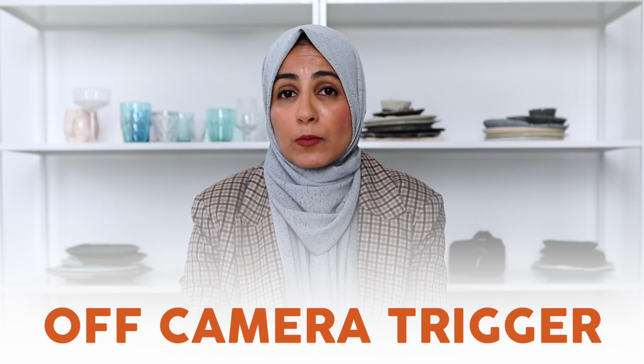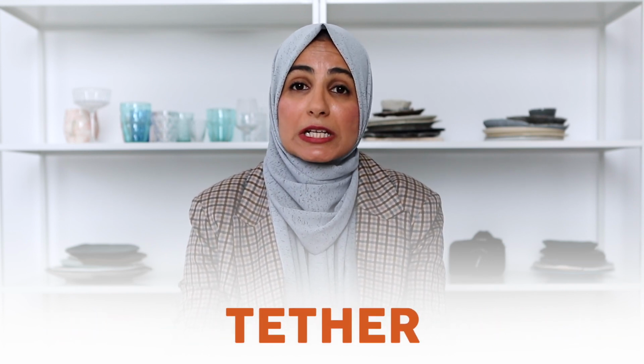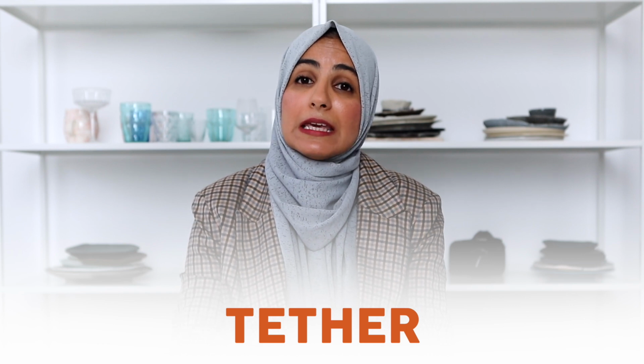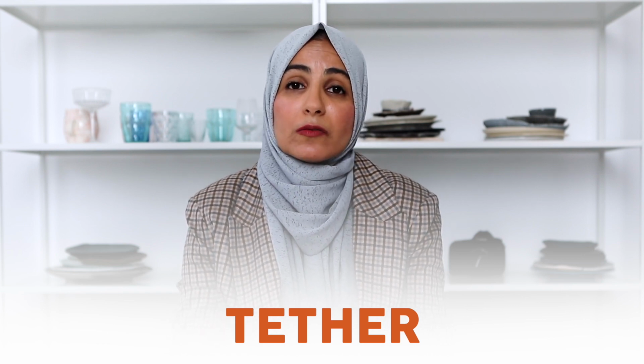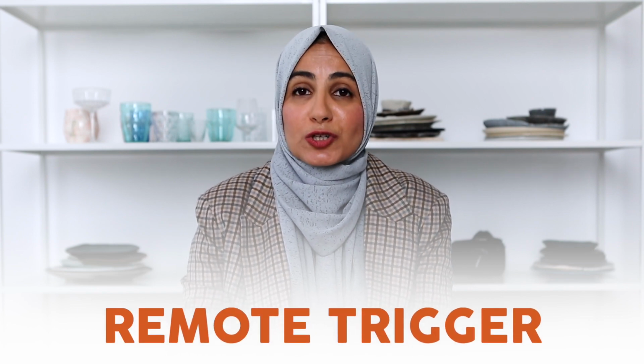But also, the second problem with pressing the trigger button is that you may actually move your camera just slightly, or even the tripod. So in order to alleviate that, I suggest having an off-camera trigger. Now, I shoot tethered into Capture One, which means I can actually trigger my camera using the keyboard, which is exactly what I did for this shot. But you can also use something like a remote trigger to take your shots as well.